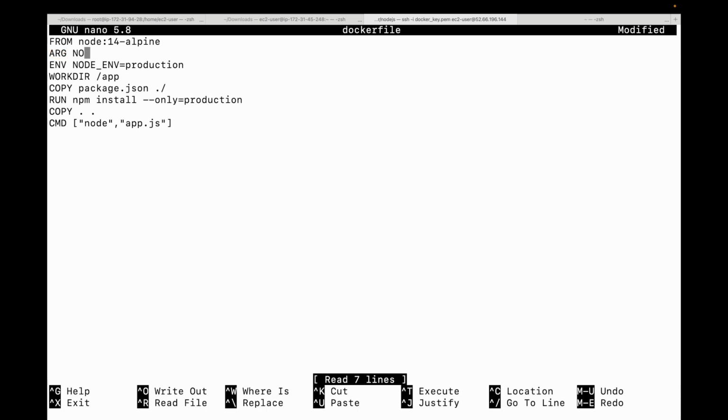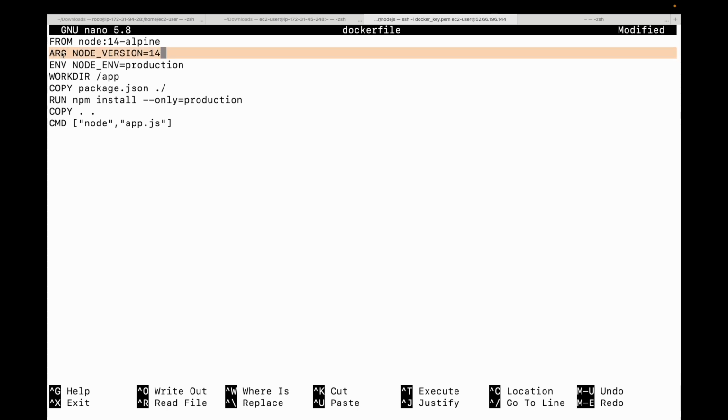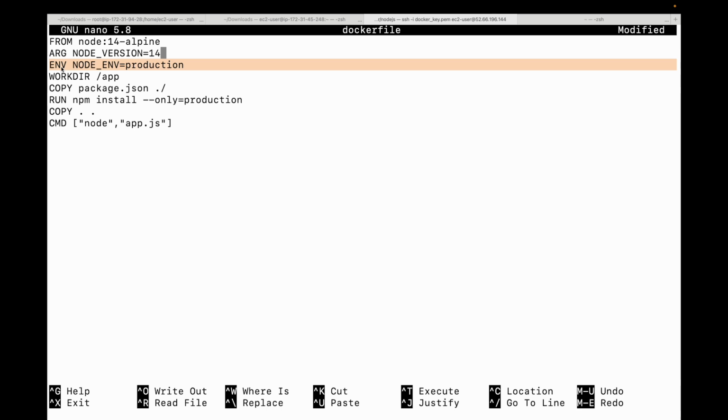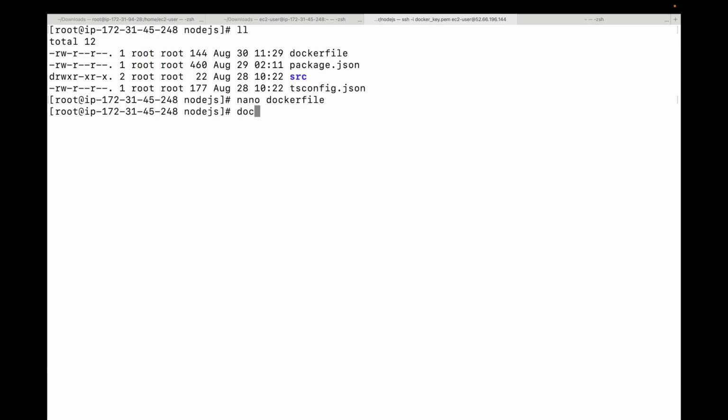So let's say we will set a variable over here. So I've set a variable using ARG. I've also set a variable using ENV. Now, when I'm building an image, so docker build -t and let's say arg-image-demo. I can use this --build-arg, the variable name and then the value. So I can override this. Okay, so I can do that with your ARG variables, but I cannot do it with your ENV instructions.